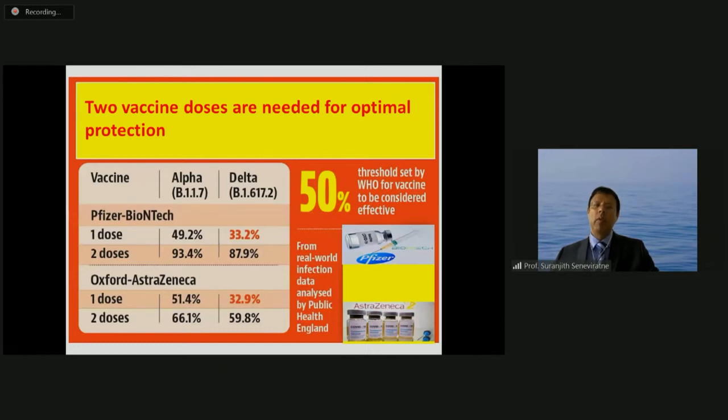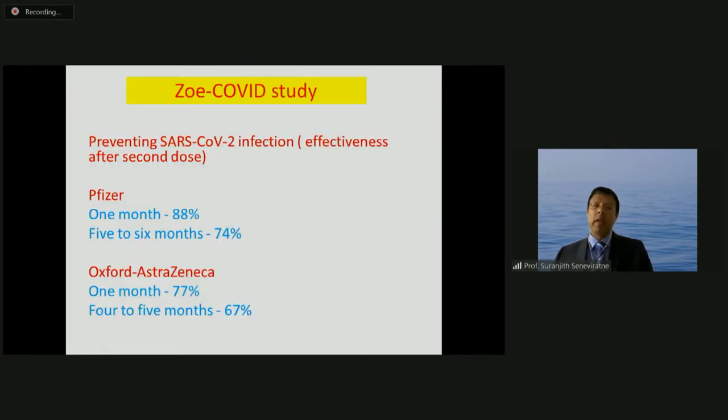One vaccine is not enough. You have to get 2 doses. You would not reach a threshold if you take one dose and just stop at that. You have to get 2 doses or more, because the 3rd dose has come in. So 1 is absolutely not enough. Pfizer, AstraZeneca, etc. It must be 2 doses. Vaccine responses are dropping. We didn't know that at the beginning of the year. At 6 months, we are finding that the vaccine responses are dropping. People are going for a 3rd dose or a booster, depending on the population that we're dealing with. So that is another important thing to remember, because the 3rd dose is coming to a lot of people.